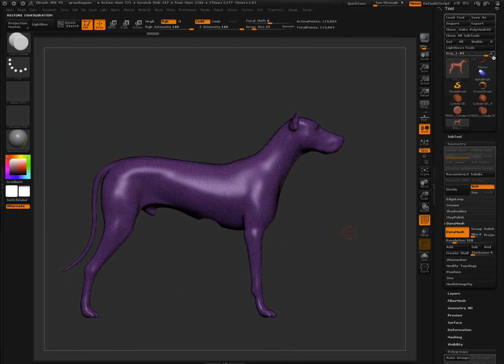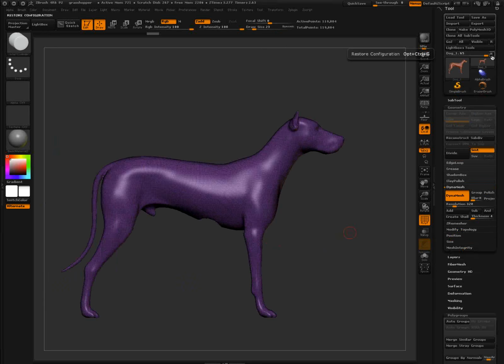Here's a trick you could do. You're going to need to bring this in from another application, okay? There is no measurements in ZBrush at all as far as the world space goes. ZBrush has its own scaling, okay? However, we don't lose measurements. What I mean by that is if you bring something that's in millimeters or in centimeters or inches or feet, it is inches and feet and everything in ZBrush, okay?